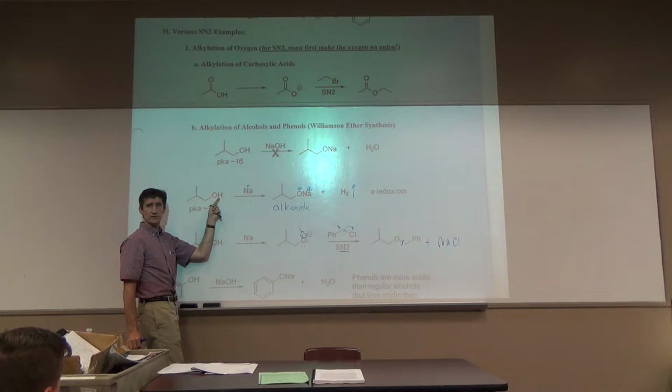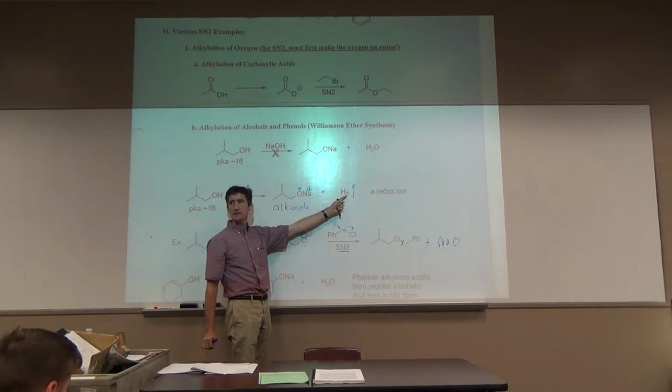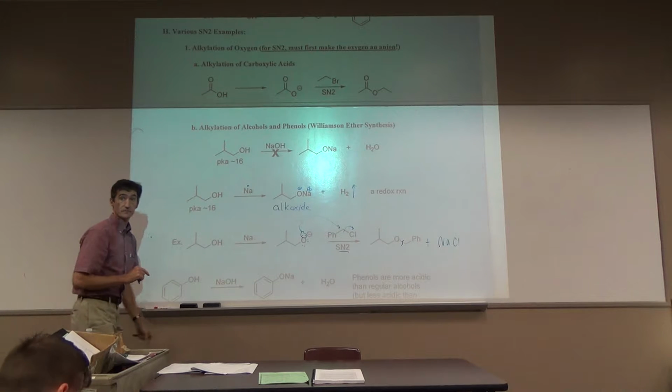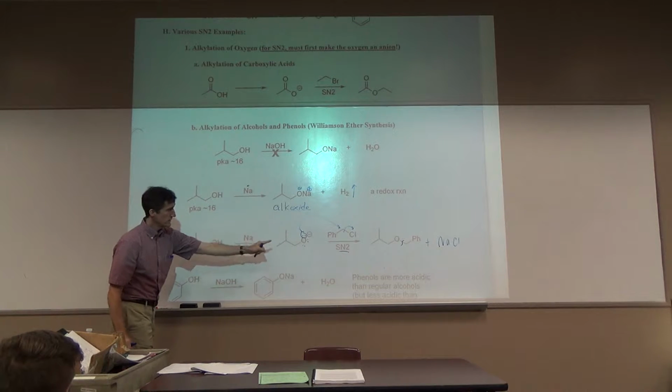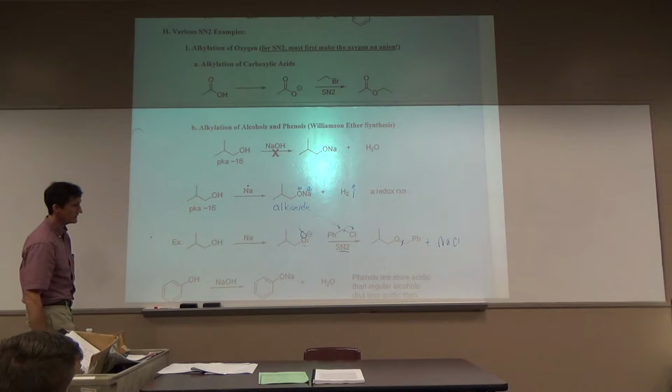I don't know if you did this in Gen Chem when it's covalent here. The H is considered +1 here, even though it's not actually an ion. It went from +1. What's the oxidation state of H in the elements? 0. So that went from +1 to 0. That's a reduction. So, redox. Okay? Can't use sodium hydroxide with these non-acidic alcohols.